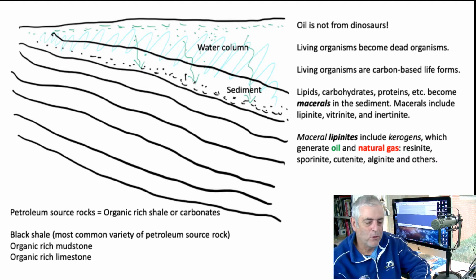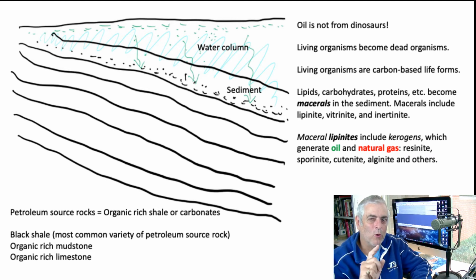Okay, so there's like 4 different types of kerogens. You don't need to know this for this course, but in my petroleum geology course, they need to know it. And so they just call it type 1, type 2, type 3, and type 4. But those 4 types of kerogens produce different types of products, essentially. And alginite is really good for producing crude oil. And so crude oil is one of the best things you can get out of alginite.